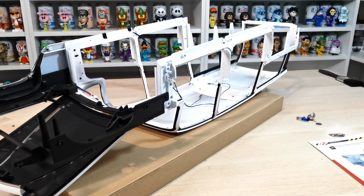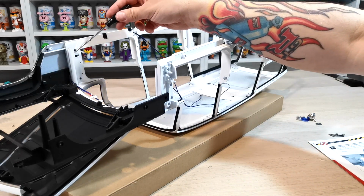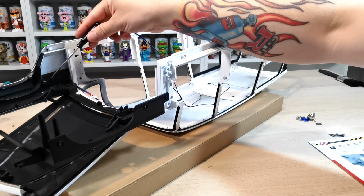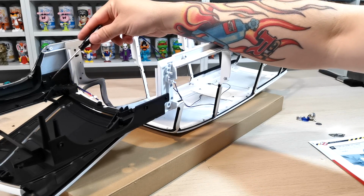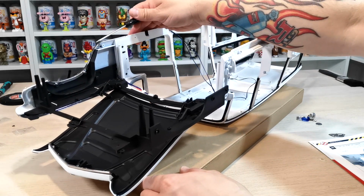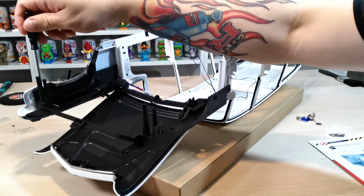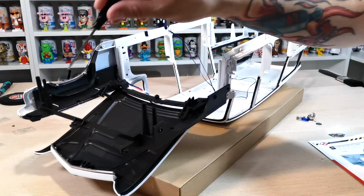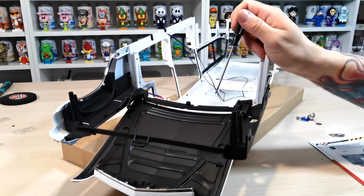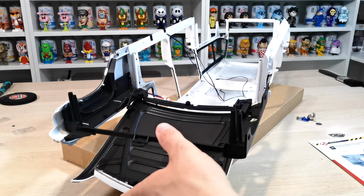So we had 2 JM screws. There was one that just went in here, one there. Then there was an LM screw that went there, and then there was another LM screw which went in between the pillars. See these 2 pillars here where my screwdriver's going through? It goes just inside there, and on this side it's there. Alright, so that is how you put that bit on. So that is basically the wing in place.